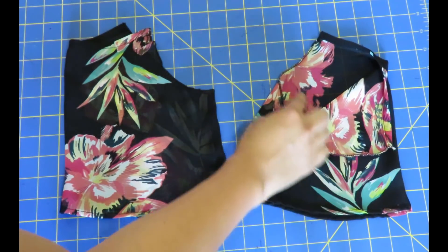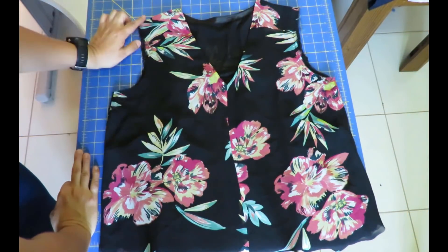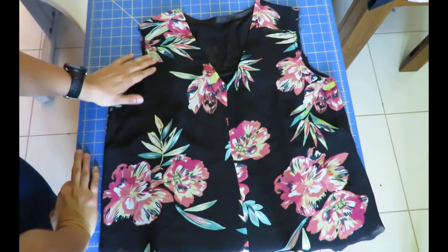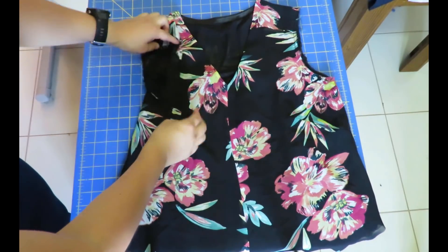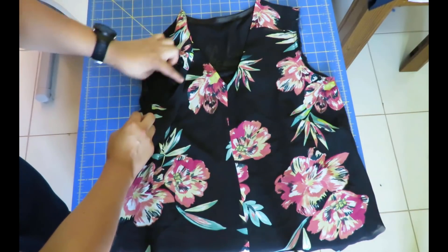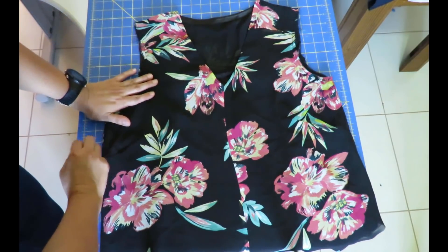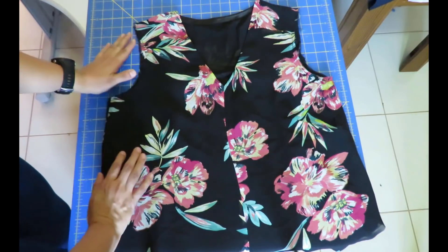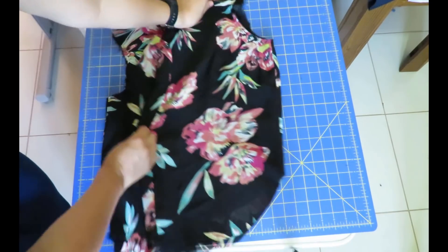I've marked the inside — front and back — so I don't get confused. The main body is all done. If I were doing this sleeveless it would be easy, but I'm attaching the little cold shoulder sleeve. I've united the main fabric and the lining chiffon armholes with a basting stitch, treating them as one. It's really important to be accurate with cutting because the pieces need to be identical — especially tricky with chiffon.